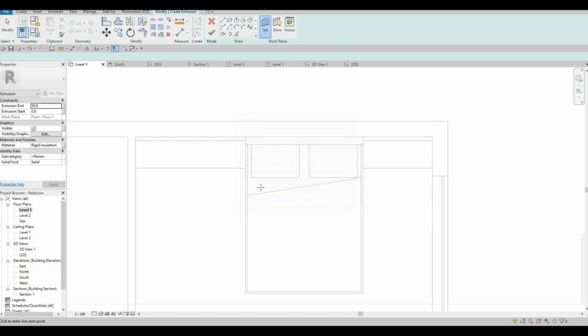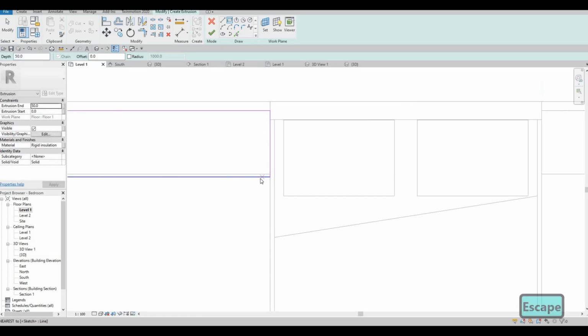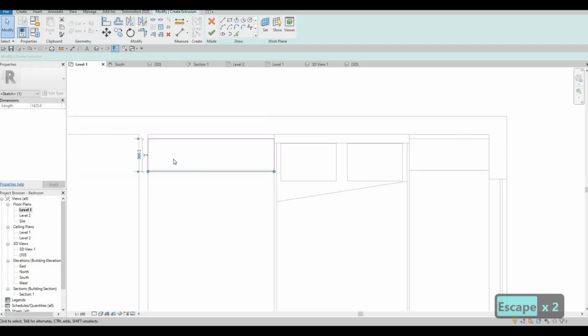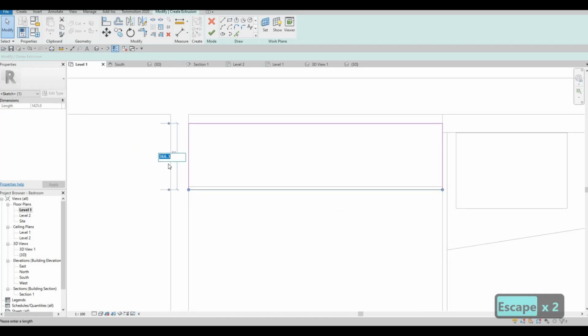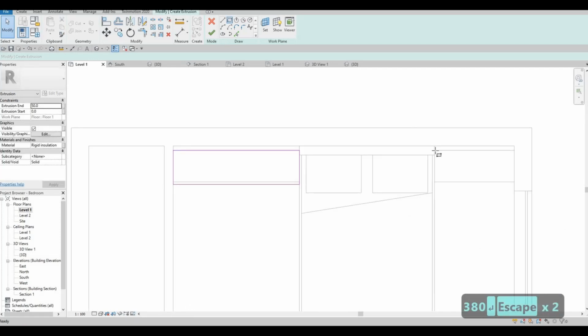So I'm just gonna do the floor for now, and just do a slightly bigger one on this side only. So let's put this one 380, and then let's do it on the other side as well.